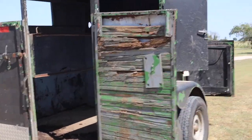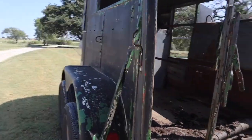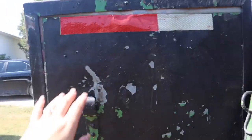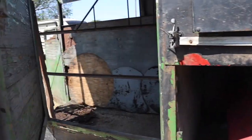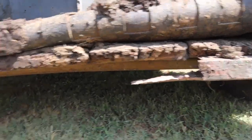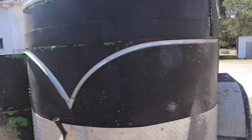We got our trailer here. This is day one of having our trailer. We have not named her yet, so what are some unique name ideas? It was like painted green and then there are some red spots. I don't know if you can see that, but it was green, red, like maybe a white at some point. I just wanted to give you guys a little bit of a tour of what it looks like when we first got her. Yes, I'm saying her because we have not named her yet, but yes, she does look a little rough. We know this and it kind of only got worse as we went on and started working on her. You'll see in the video what we decided to do from here on out.